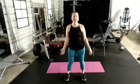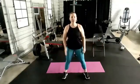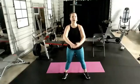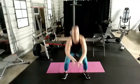Regular squat. So not out nice and wide. You're going to come in a little bit, a little bit wider than those hips. Toes to be forward or out slightly. Here we go. 12, please. We're out two. Here we go.